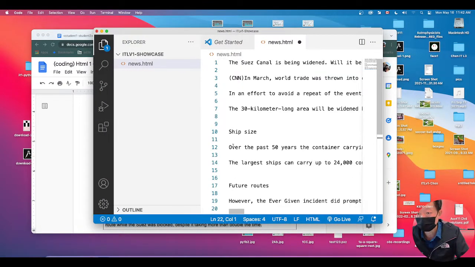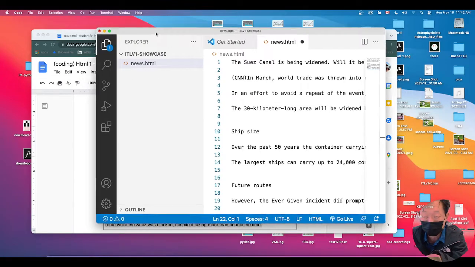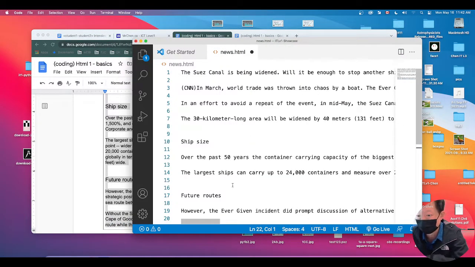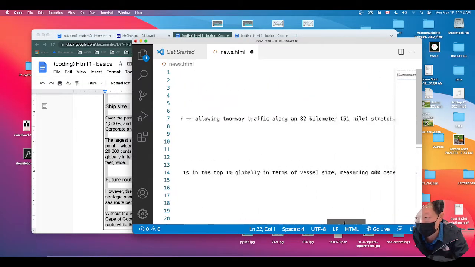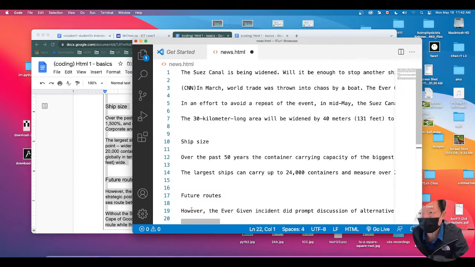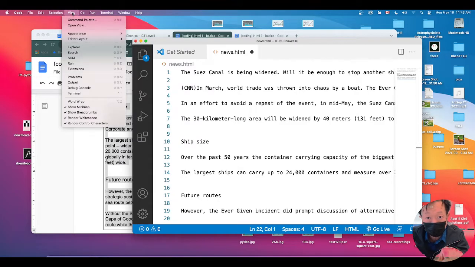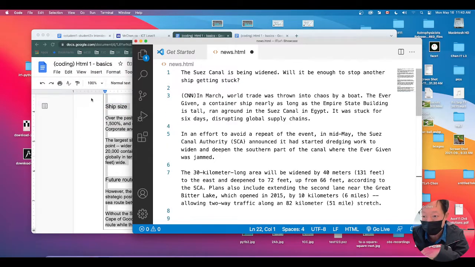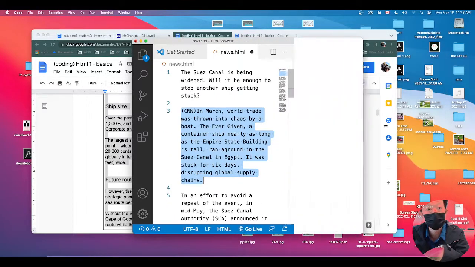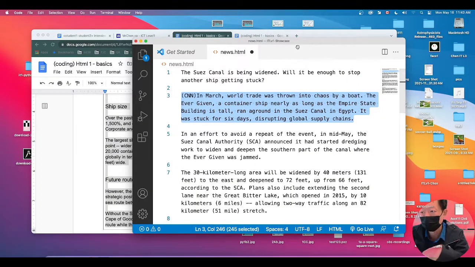All right, so that's an HTML file. I could collapse this side of the panel so I don't see it. Notice that each line is running forever, and my screen is not even that wide. So make sure you do this. Again, if you're not paying attention, go View, and there's Word Wrap. Okay, wrap it. And therefore, notice that my first line, my second line is empty, my third line is quite long, but then it wraps around. So I can see all the content, no matter how I resize this. Awesome. Okay, be sure you know how to turn that on.